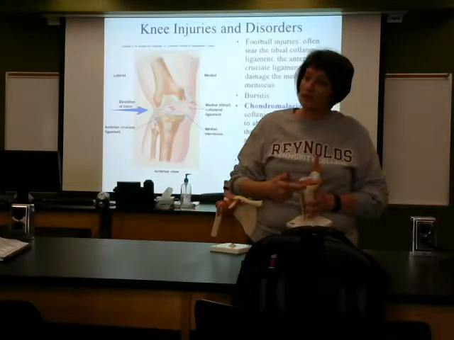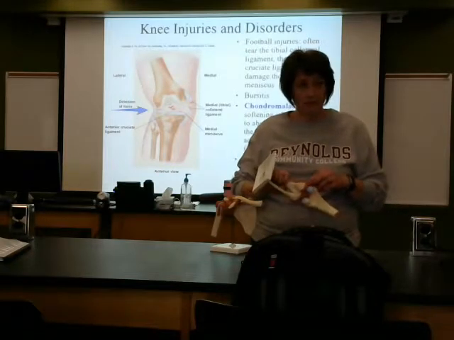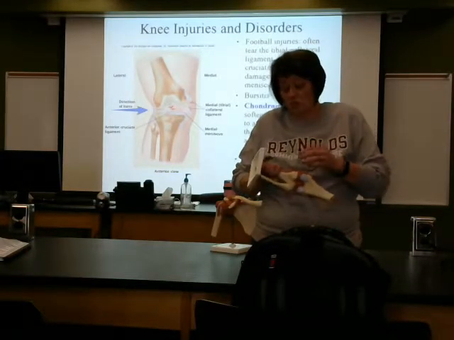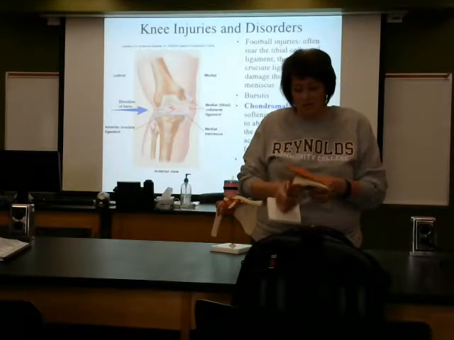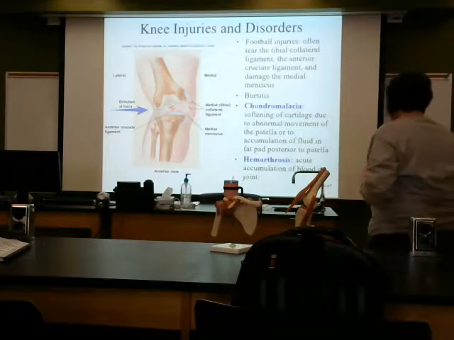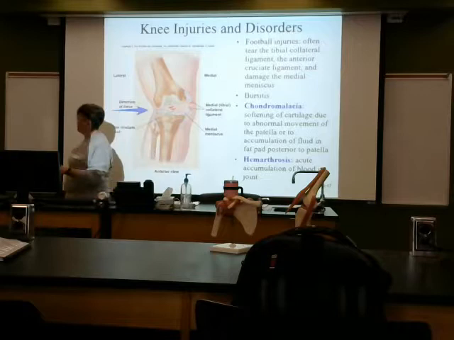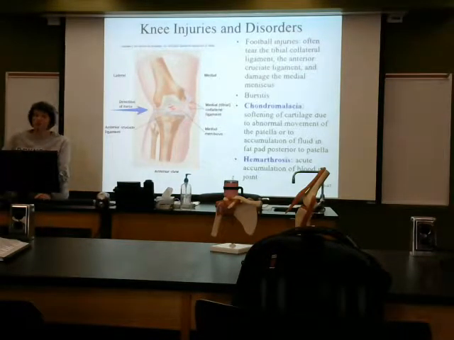But the bone can also begin to break down, osteomalacia in the knee, which could lead to different surgeries that have to occur. So the knee has a lot of things that can go wrong with it. It is one of the areas that fluids can accumulate. It can be fluid that is synovial-like. If it happens to be based on injury, it could be a collection of blood within the knee, and usually they have to go in and remove that blood.